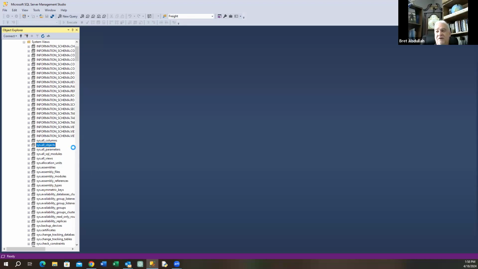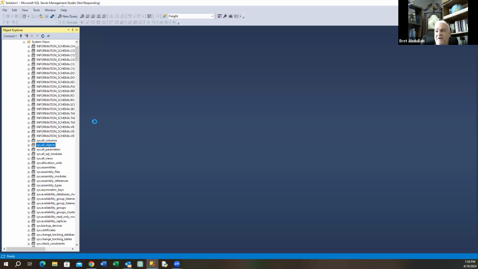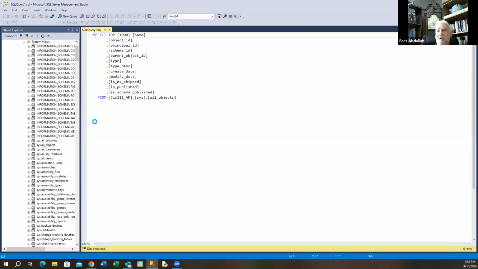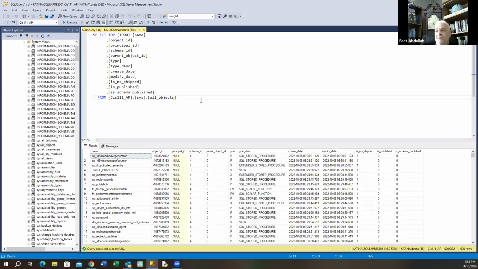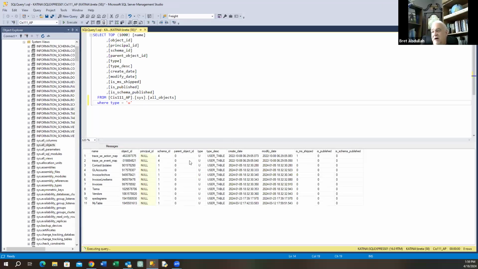Once you create a view, you use it just like a table. The only difference is a view is not updatable for all intents and purposes. You can only see data from views. But you can do other things with views that are just like tables. For example, let's say I only want to see all my tables. I can use a where clause, okay? Where type, I just happen to know this, equals dot u, which are user defined tables. And if we execute it, it shows us all of our user tables for this database, okay?